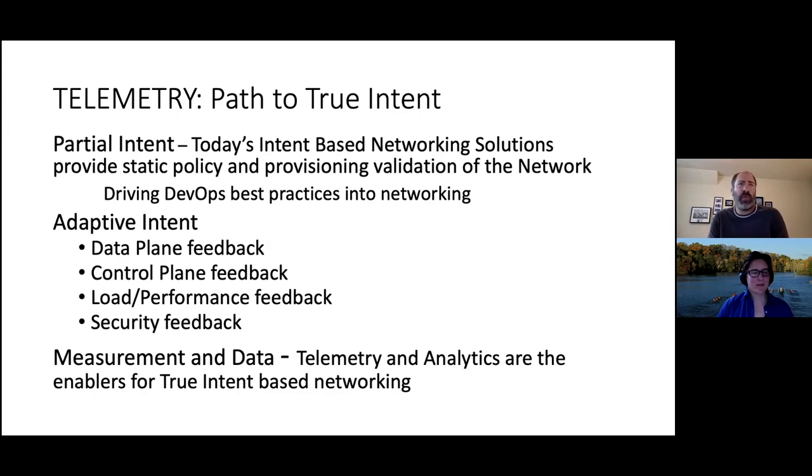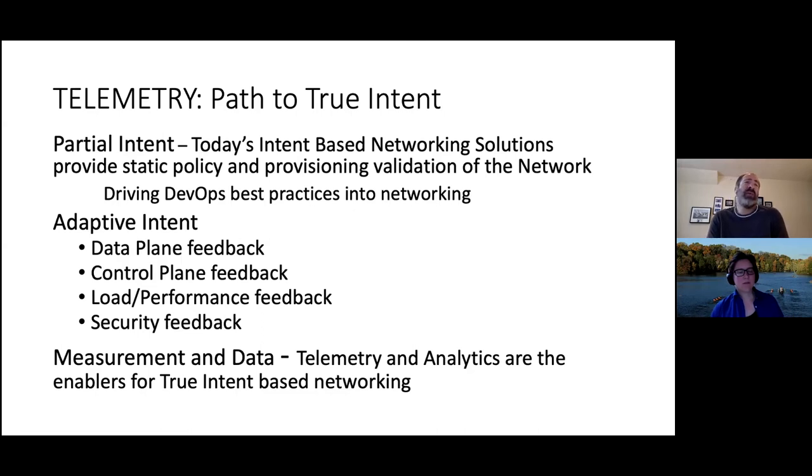And some of it can also be control plane feedback, where some of this information requires a little bit more analysis than a network device can perform, to do better provisioning and analysis of the network. And it needs to be fed with performance information, right? The network is not a static entity. If you look at load on the network, it's a constantly changing variable, and we need to maintain real-time information in terms of the load and performance of the network so that the right intent can be delivered as part of the infrastructure.